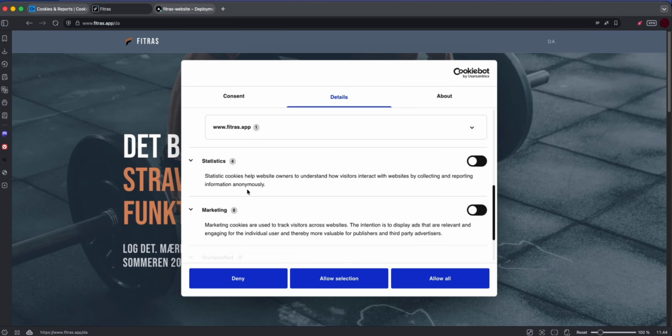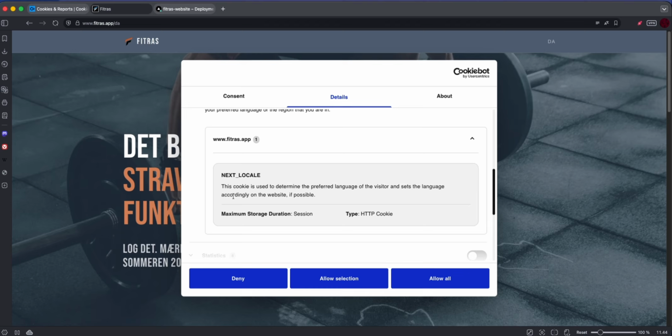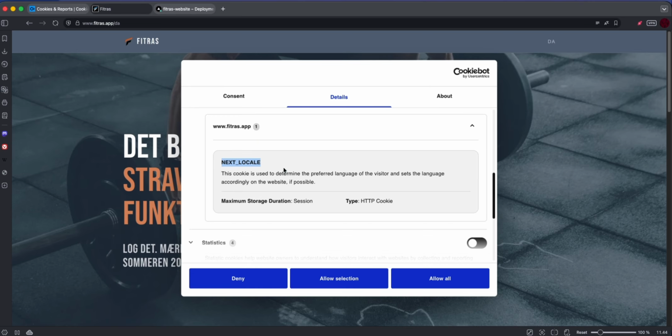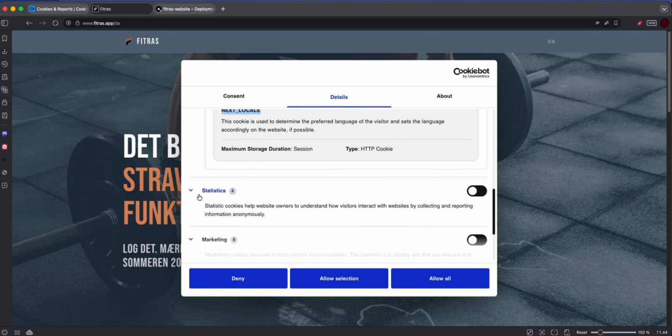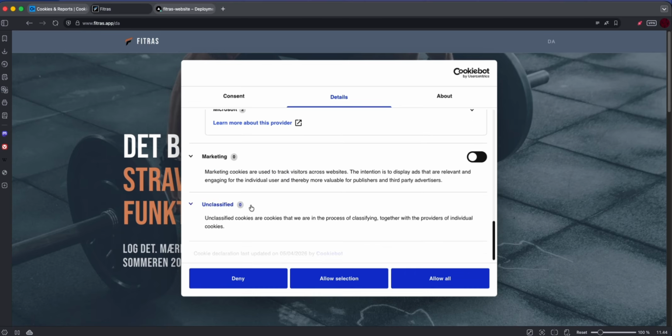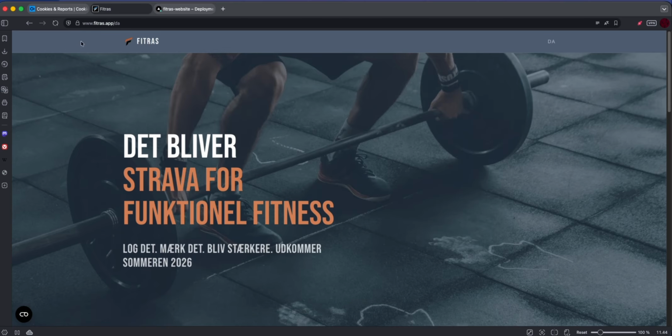Good. One preference, which is this next locale, this is the I18N package, and then the 4 statistics ones, right? 2 from Google and 2 from marketing. All right, so it looks pretty good.